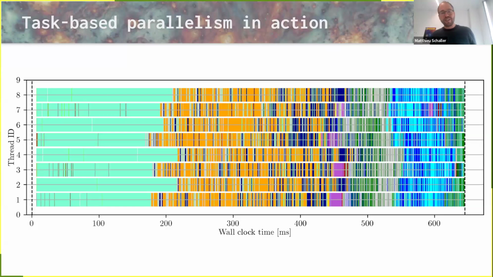And what does it look like in action? Here's a plot you're probably not very familiar with. What you're showing here is wall clock time on the x-axis, so it's you waiting in front of your computer for something to happen. And the 8 vertical bars are the 8 threads on your computer. And what I've done here, 8 cores, is I've colored what each core is doing by a different color. So let's say moving the particles would be this green, computing forces in orange, time integrating is in purple, and so on. I don't even remember what the key is here. But the point is that at every point in time, the different threads are doing different things. They just picked a different operation from the queue of operations to perform.